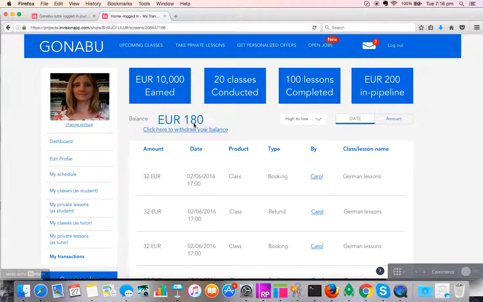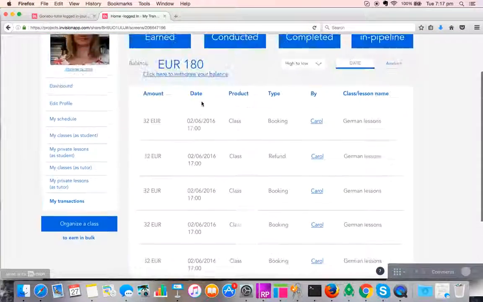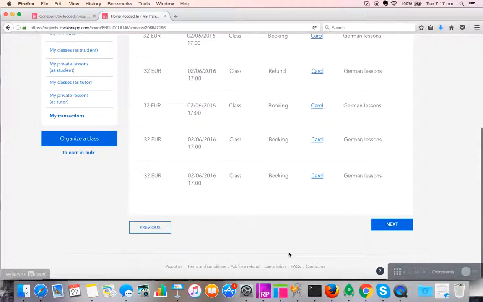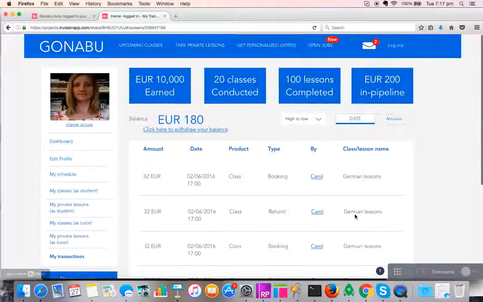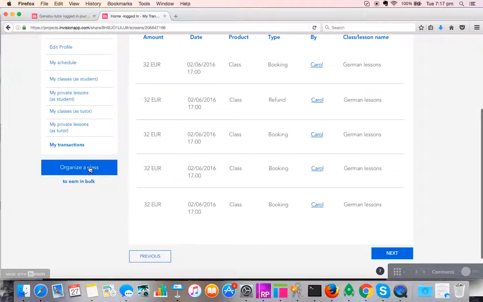And then this is the balance, which means that if you have earned this much, you have already withdrawn 9,000-something from your account, and it has been deposited to your bank account. So that's why you have only this much balance left. Okay, so this is for the my transactions section.